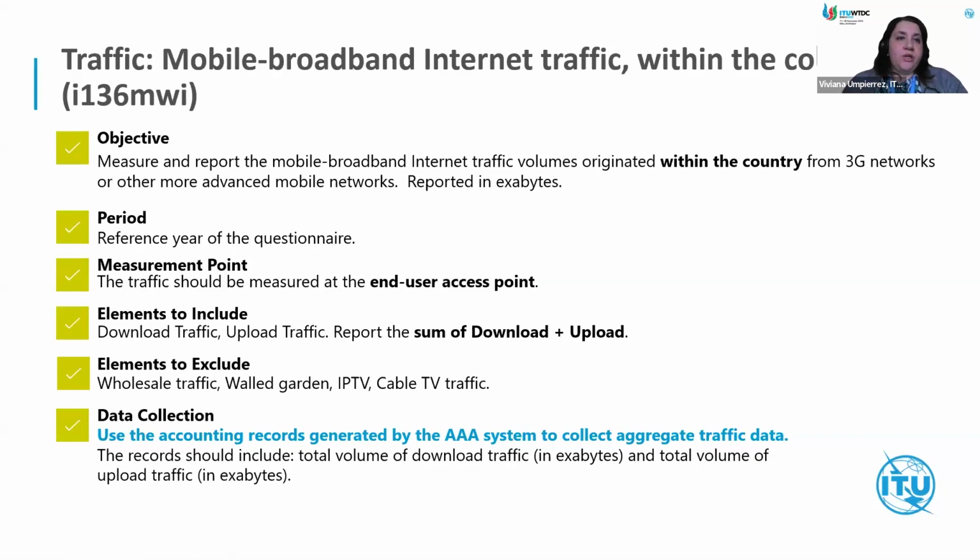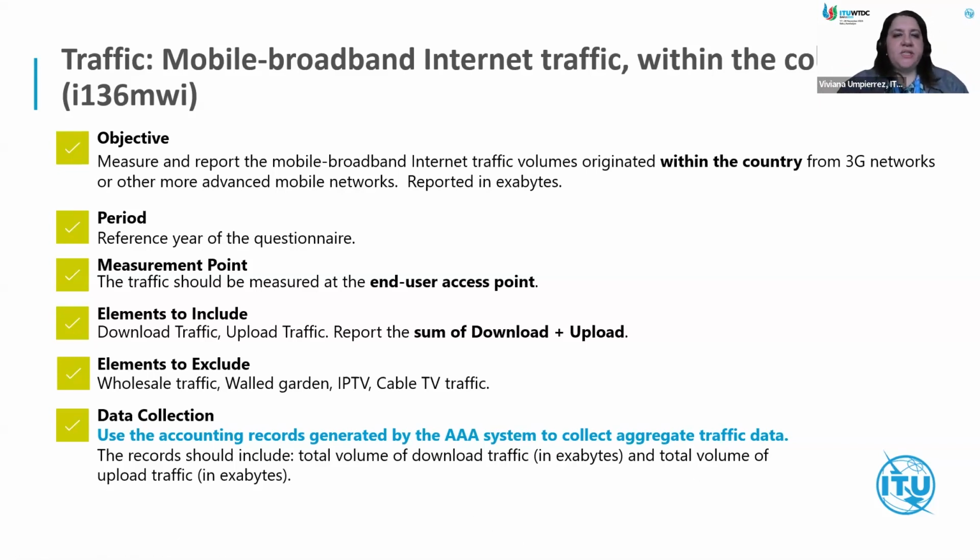In terms of the traffic, mobile traffic follows the same logic as the fixed traffic. The only difference is that we ask for the traffic in a mobile broadband network, and we ask for the traffic within the country. This is the only difference. One is the traffic in the fixed network, and the other is the traffic carried in the mobile network. The criteria is the same.